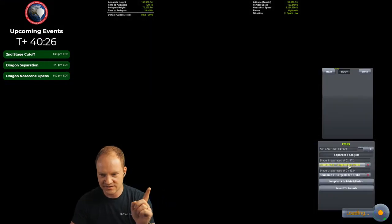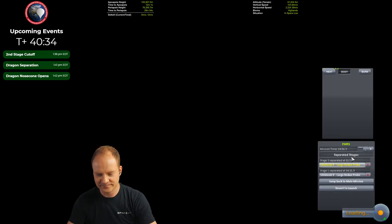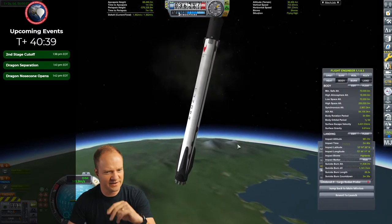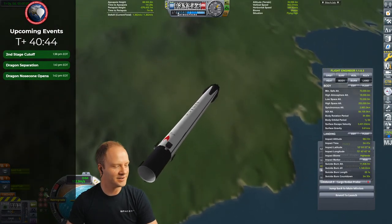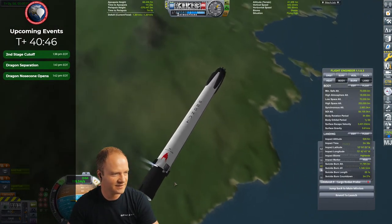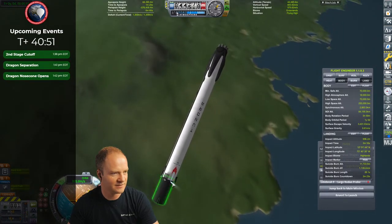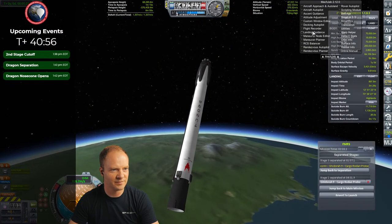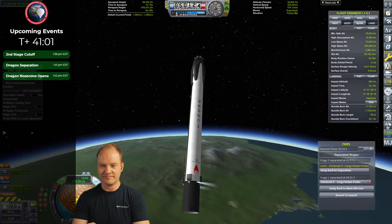This is that FMRS plugin I was talking about. This is going to rewind and go back in time. So I can go back to here. Oh, yep. Just pay no attention to that. It's fine. Sometimes the plugin kind of glitches out a little bit. Here we go. And we may cheat a little bit just for the sake of the live stream.